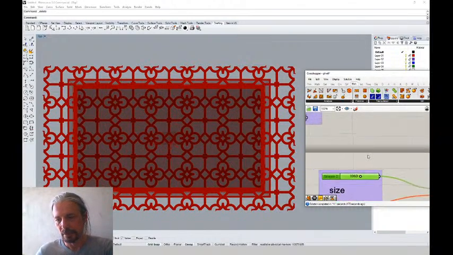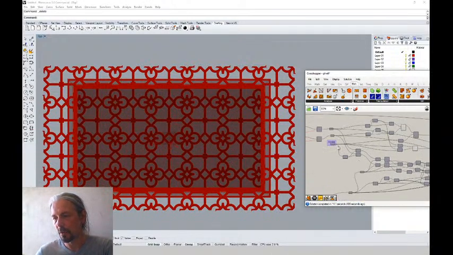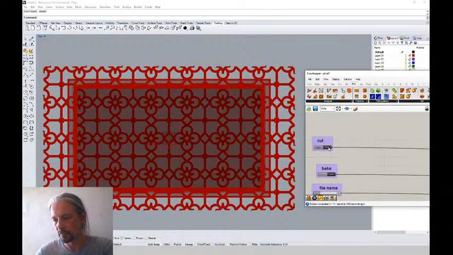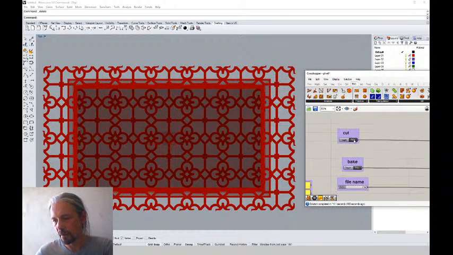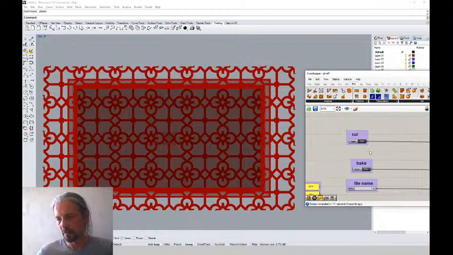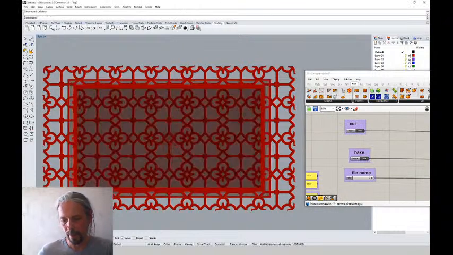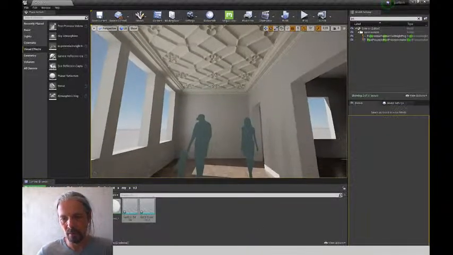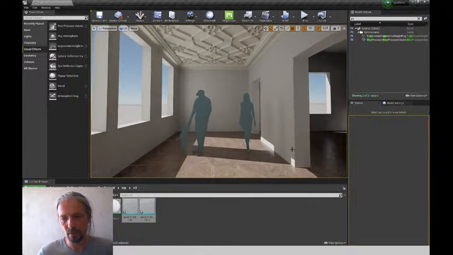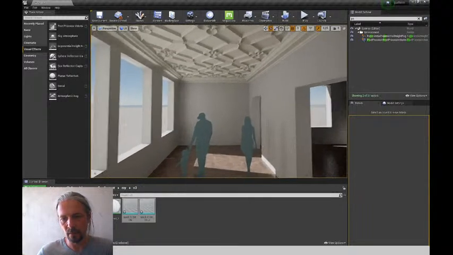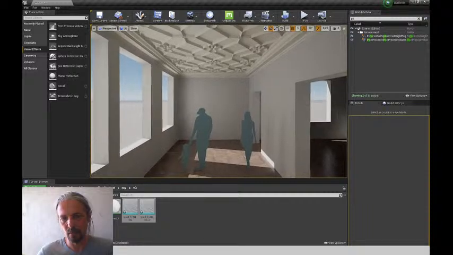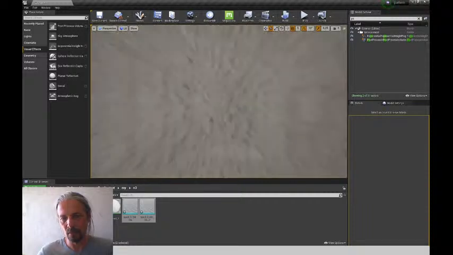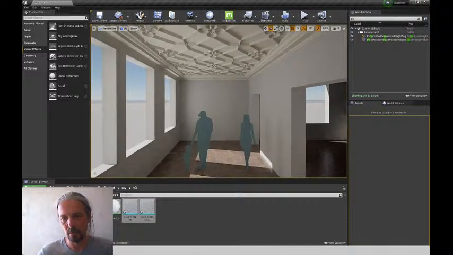Okay, that's enough. Now cut it. Okay, bake it. And I want to make a screenshot of this, so let's make it somehow of the wall.